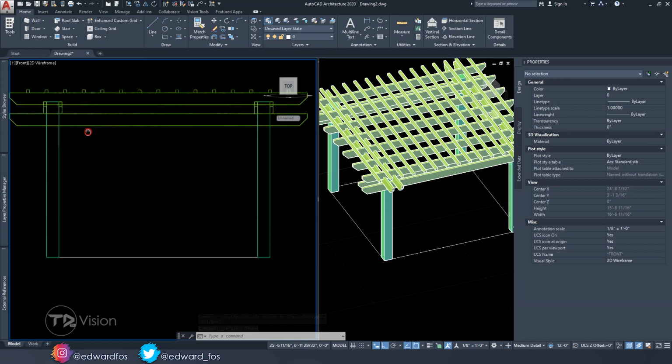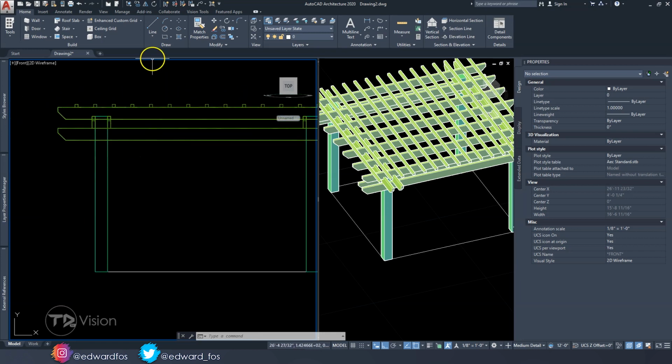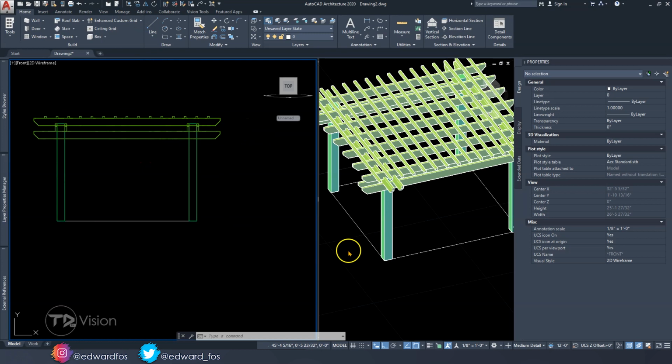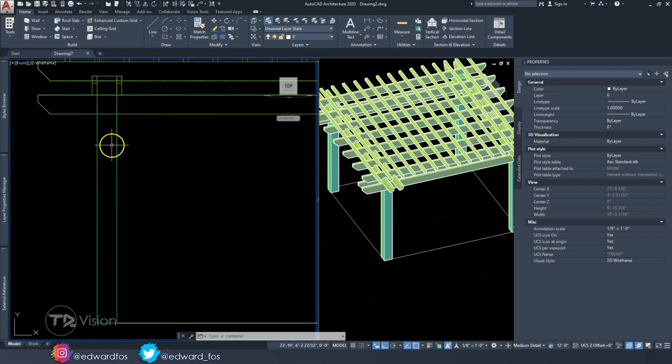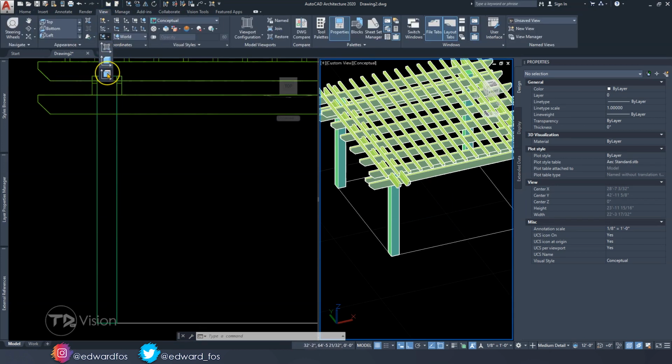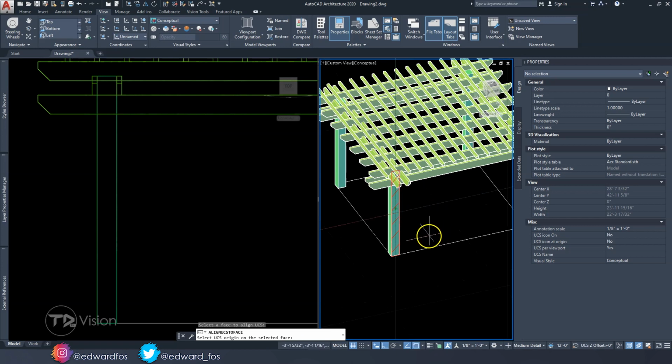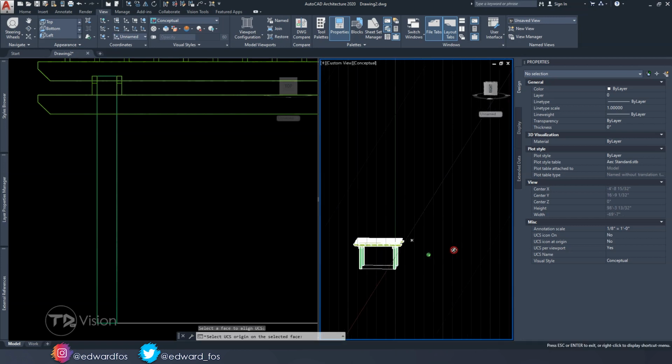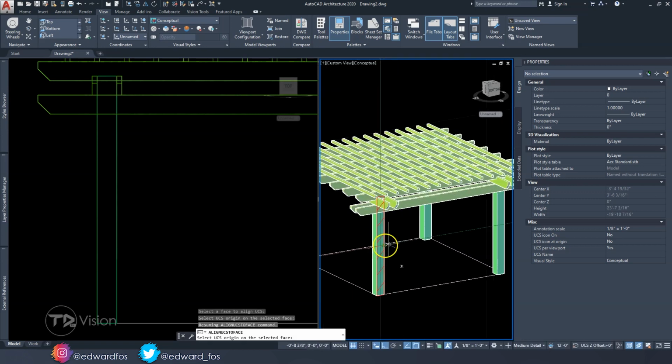And so what I would do at this point is to move my drawing surface to the same plane as the surface of this post. Okay, so if I click over here, if you notice the grid line here, if I go to view, I click on this drop down here and I say select face, and I select the face of this post here. If I select that, if you notice, the grid is now rotated and is resting on the face of that post, and that's exactly what I want to do over here.